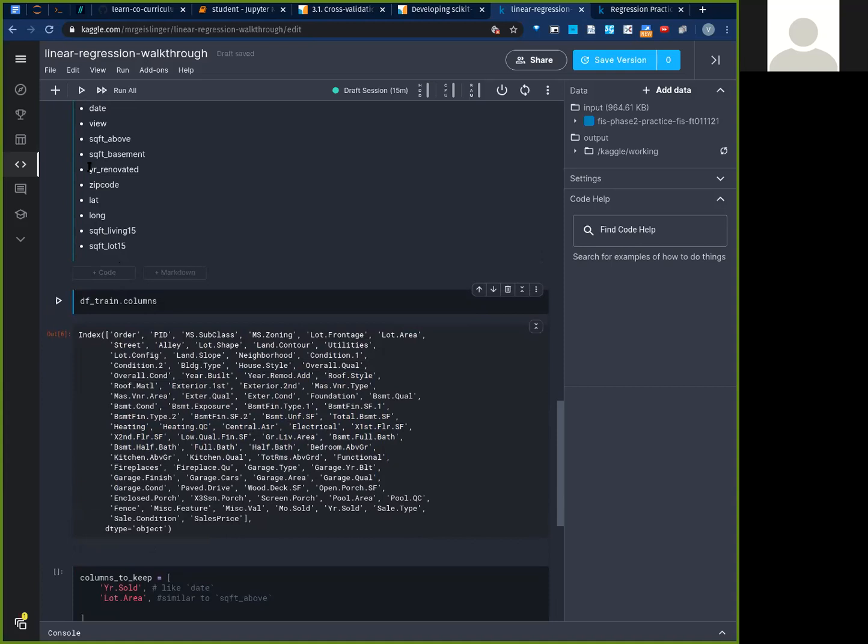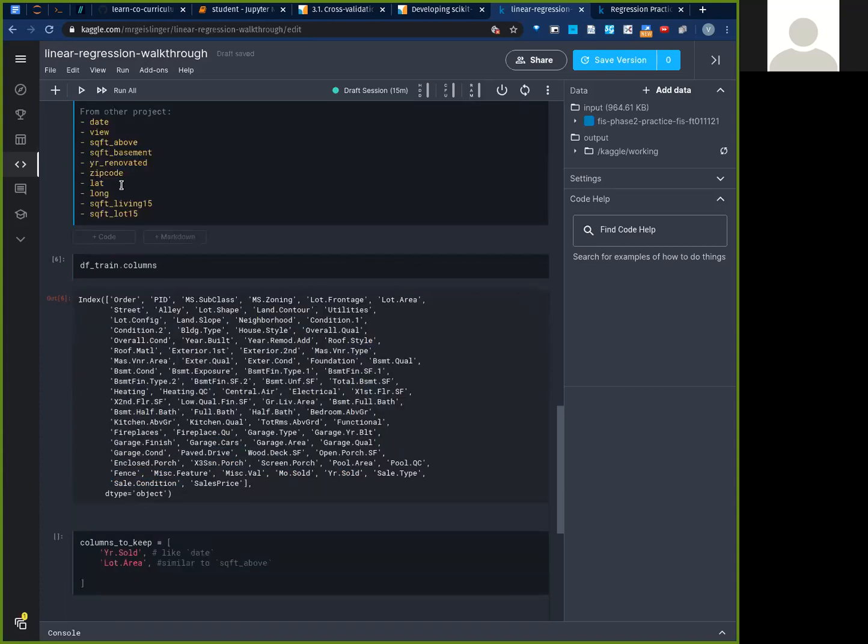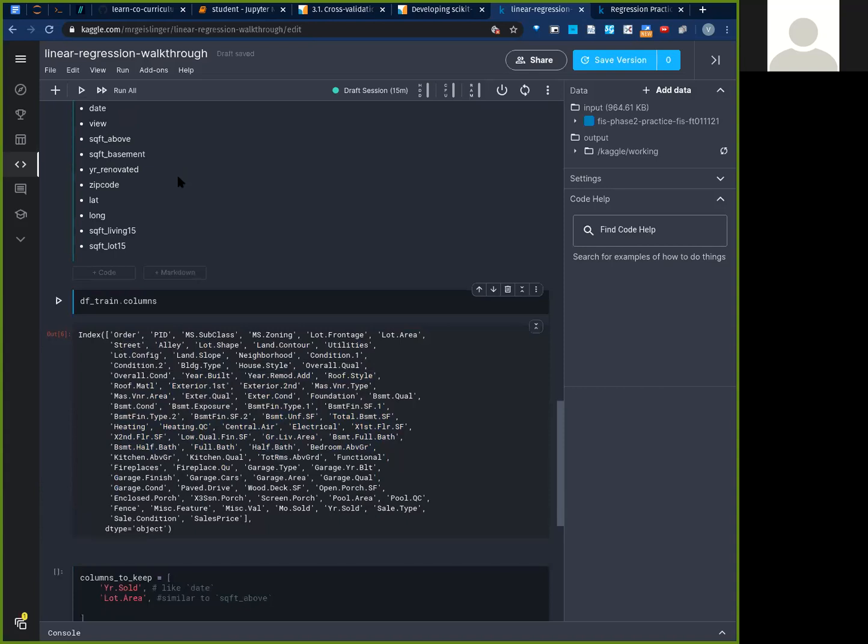Let's skip over to year renovated. I guess it's like year renovated. Has it been renovated? I don't really see that in here, so I'm going to skip that. And let's do zip. I'm going to skip zip code, long, lat, just because that might take a lot of effort for us to do some feature engineering. But we could potentially do something with zip code, longitude, latitude. It probably by itself isn't going to be useful. It might be more useful to build up a new feature from that.